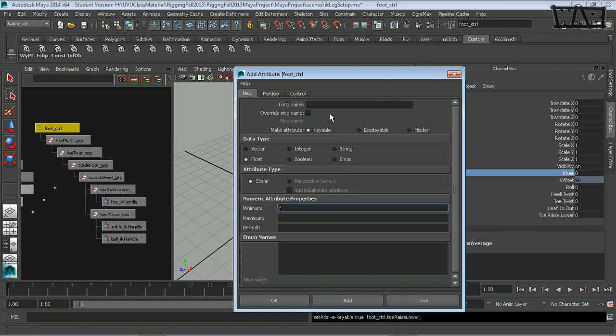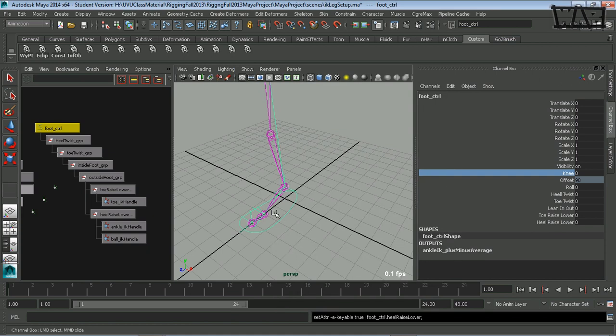Add. Now we need to do the heel. Heel, raise, and lower. And again, we'll give it a minimum, maximum, -10, 10, 0. Click OK. That ought to be enough for now. If we decide we need more functionality later, we can always come back and add it as needed.